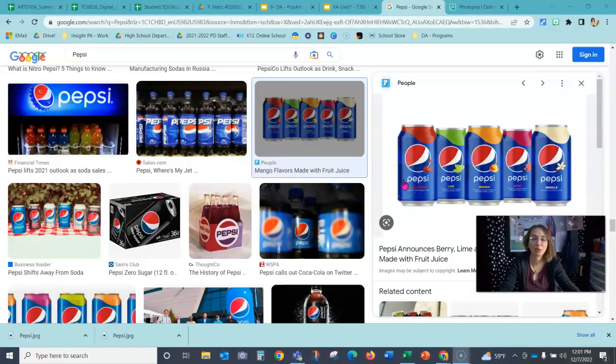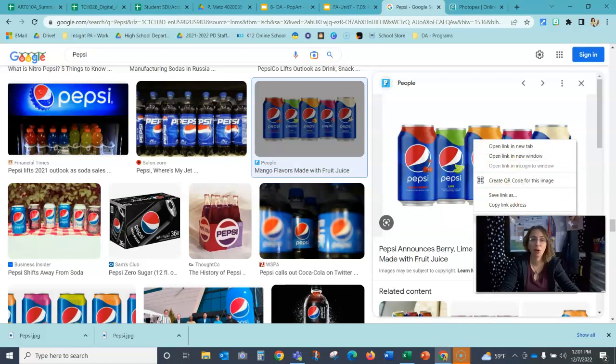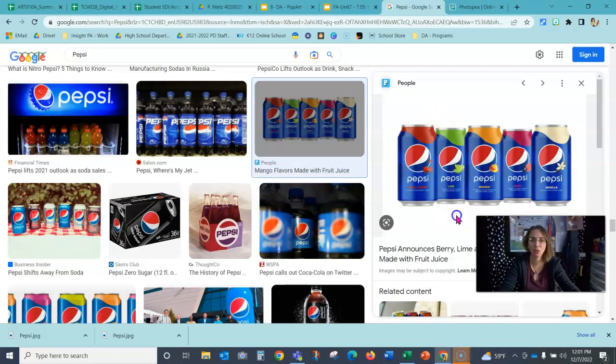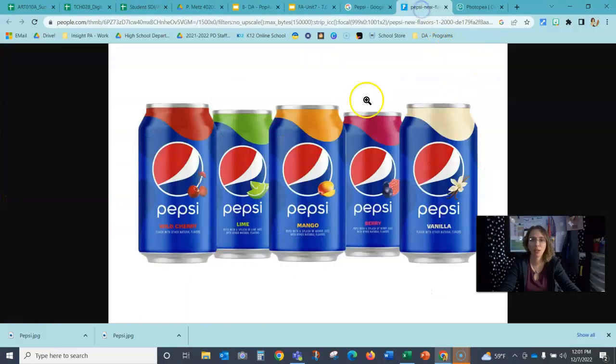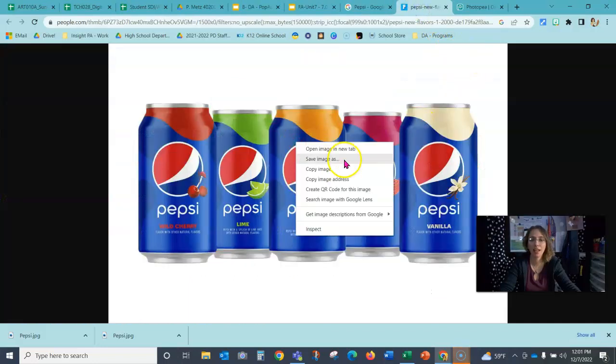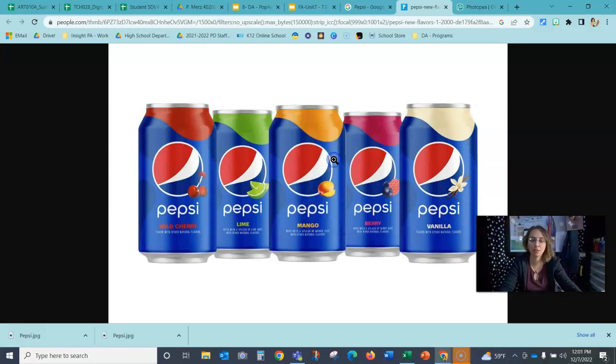Sorry for the break in the recording, but I wanted to update this. So if you wanted to save this to the folder we created, you're going to first right-click, open in a new tab. Once you have that file open, you're going to right-click and save image as. This is going to give you the best quality image by opening it in a new tab. It gives you a nice big image. So I'm going to save image as.